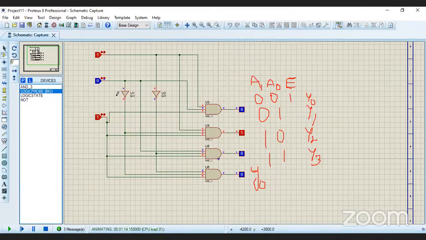Only when we are giving input values at a particular time, only one output will be high. This is the decoder: 0 0, 0 1, 1 0, 1 1.